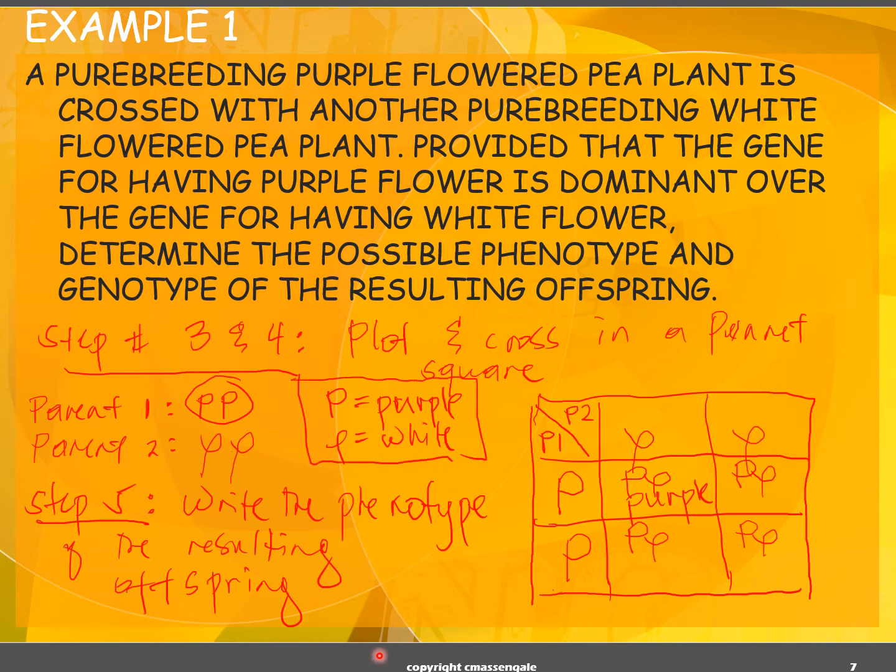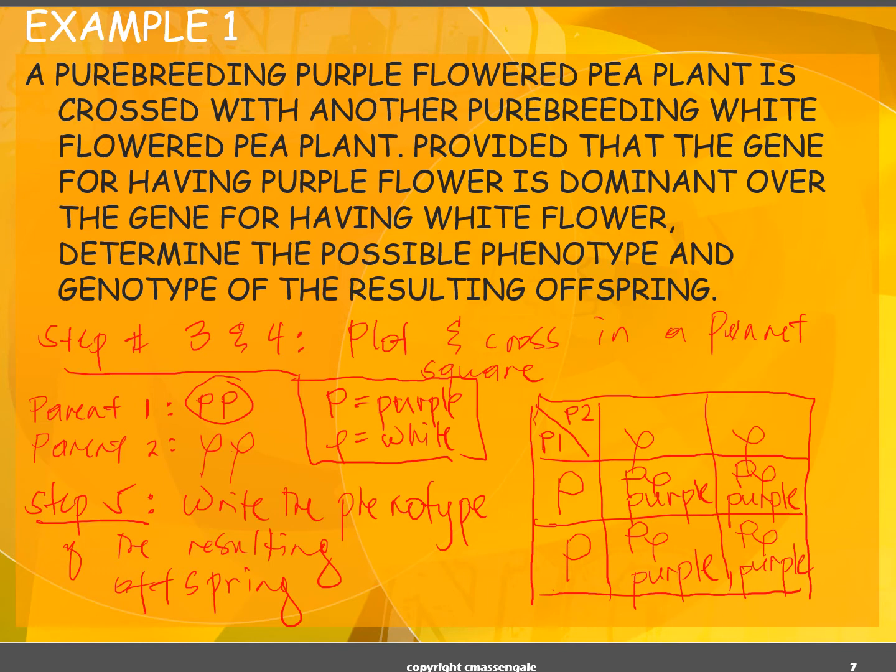Next, here, let's identify the phenotype of this offspring. We have capital P, small letter p. So still the color of this one is purple. Okay? And then next, this one, let's identify its phenotype. Capital P, small p, this is still color purple. And last one, for this offspring, the genotype is capital P, small p. So the phenotype is still purple. So that is our step number 5.